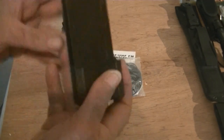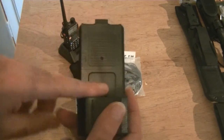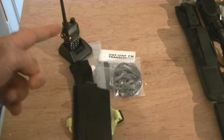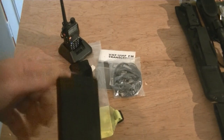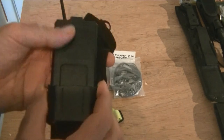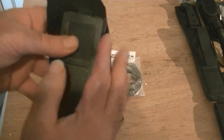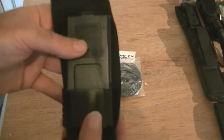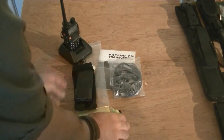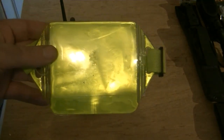This is a good bit of kit. Within here, I've got some AA batteries, Duracell, and this will be in case my power dies on the radio. I've got this as a backup, and a little pouch for that. This takes, I believe, about 6-8 AA batteries. That's just to back up my radio, again for emergency situations. Just an armband.